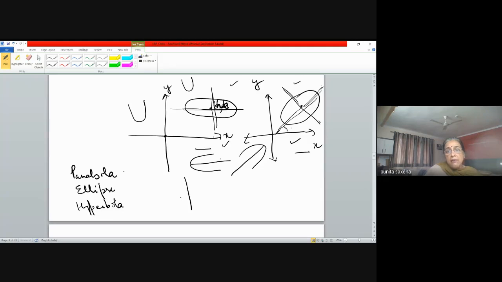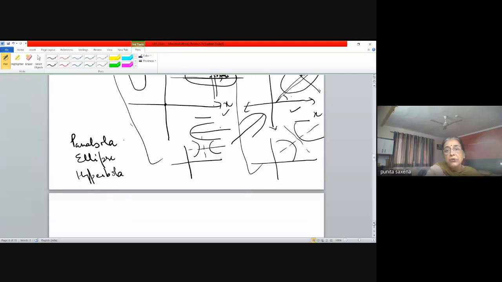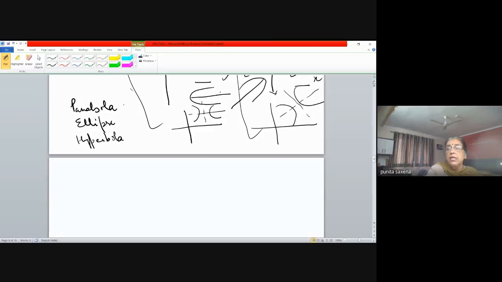I can have a hyperbola somewhere here. यहाँ पे फिर भी हमारे axis parallel है coordinate axis के, but I can also have a hyperbola like this. अब यहाँ पे तो हमारे axis फिर inclined हो गए at an angle, right? So that means we have to handle these cases separately. I mean, cases where the axes are not the coordinate axis, but they happen to be parallel to the coordinate axis. अब इस केस में तो बहुत आसान हो जाती हैं चीजें.